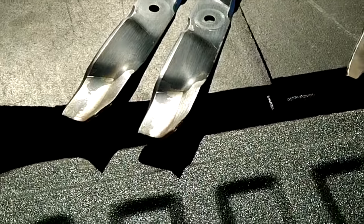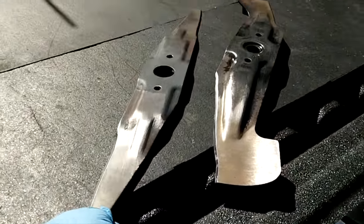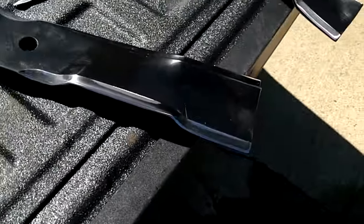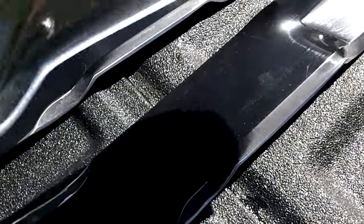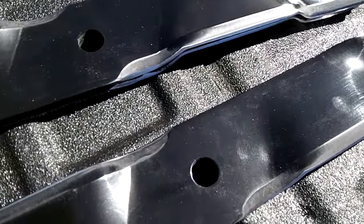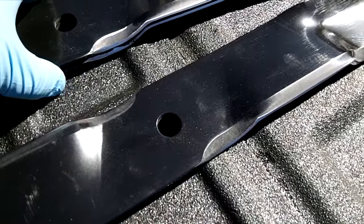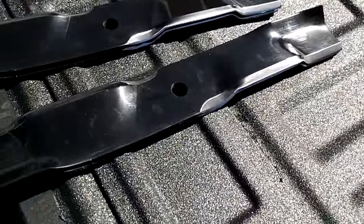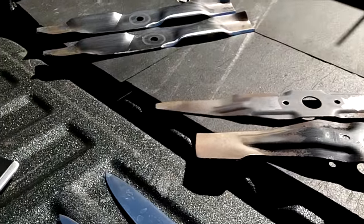I finished all the lawnmower blades up — the two ones from last year, and there's two he calls 'handhelds,' I don't know what he means by that, and a kitchen knife that he had. Then he brought me three sets of doubles, brand spanking new, he wanted them razor sharp. A lot of people don't like them that way, but they do a nice job if you've got nice lawns — no rocks, no dust, no holes — they cut the grass nice, don't pull it, don't tear it, just cut it. I don't know how many lawnmowers he's got, but I know he's got a lot of blades.